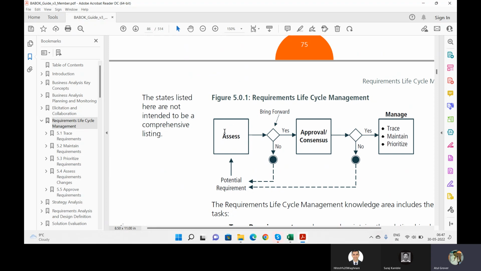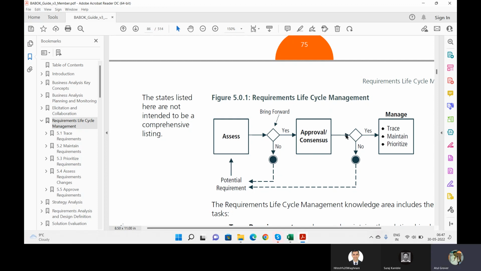You have a requirement, you start assessing that part. Then you send it for approval. It will either be yes or no. I want to go to Ladakh from Pune. I assess at my side and put it up for approval from my family. Bring it forward like this. Then approval of the consequences. No brother, not now, the kids' exams are going on, there are no holidays, there's no budget, we also have to go to a wedding. So those are the approval of the consequences starting here.